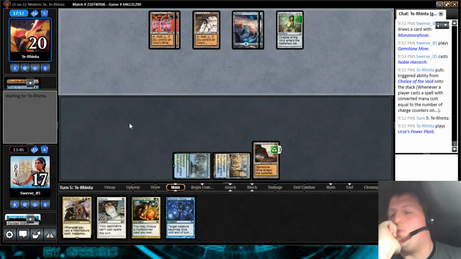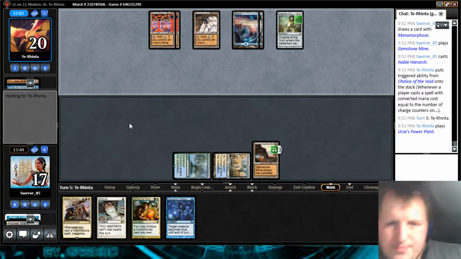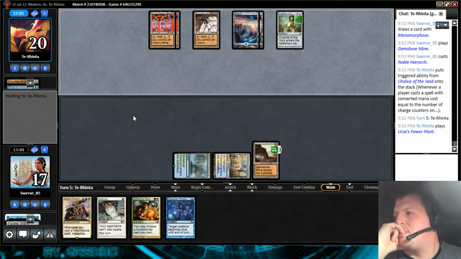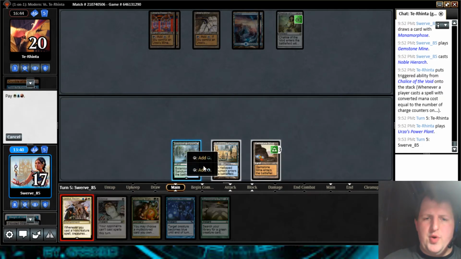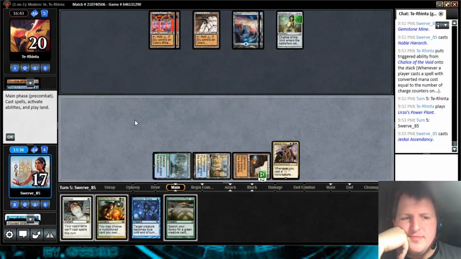I should have just wished. So now I think they have full control over the game because I forgot the Chalice trigger. What Chalice? I know. Just play into the Chalice. No one's gonna know. This is where Dryad Arbor isn't too bad. So we're just going to go ahead and play into this and force them to have the counter. No counter.